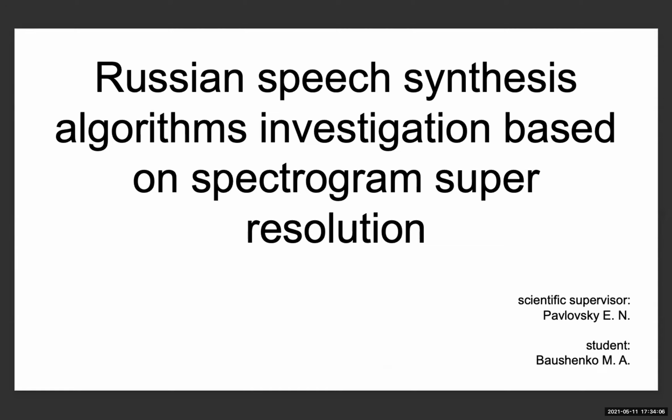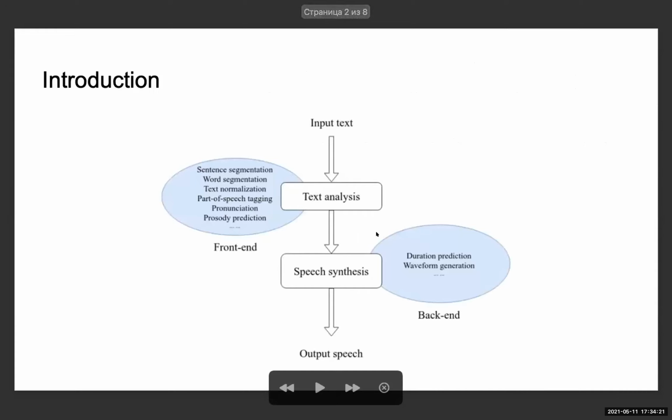Let's start. Hello, everyone. My name is Mark, and now I will tell you about my bachelor's work. Text-to-speech is a technique that produces artificial speech and aims to create natural speech for a given text. The typical structure of a text-to-speech method consists of two parts. Prediction of Mel spectrograms from a previously known text and speech generation from the obtained Mel spectrograms.